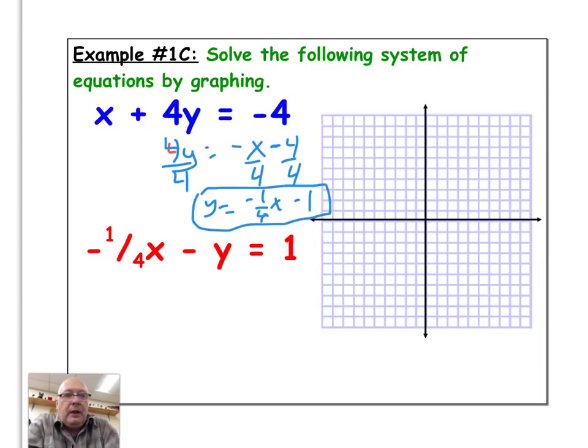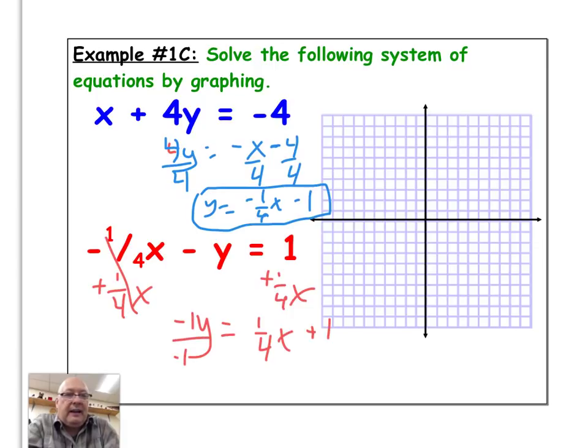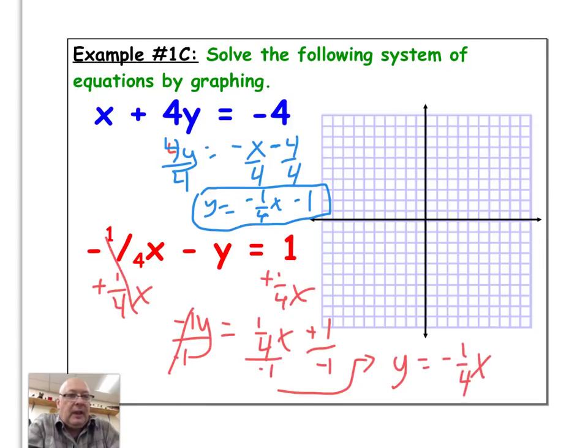The red one. Bring over the 1/4 by adding it. And you get careful here. This is a tricky one with a negative y equals 1/4 x plus 1. But this is like a negative 1, so you have to divide. I'm going to go over here for my final answer. Y equals, these cancel, 1/4 divided by negative 1 just flips the signs. And then 1 divided by negative 1 is minus 1.